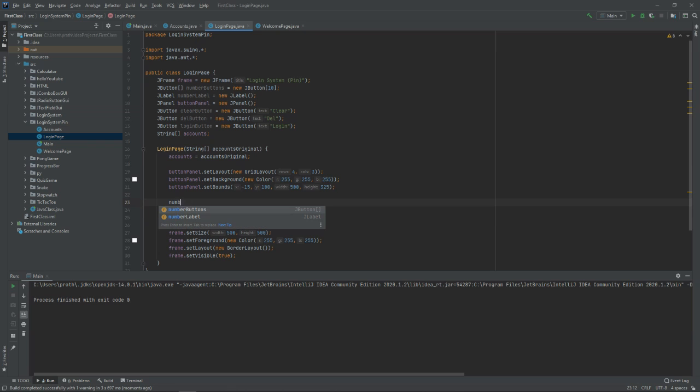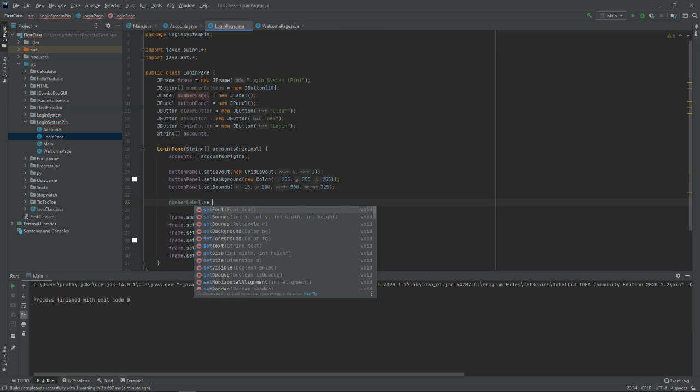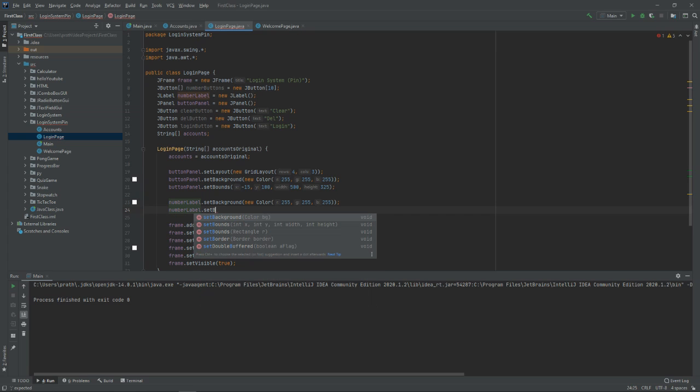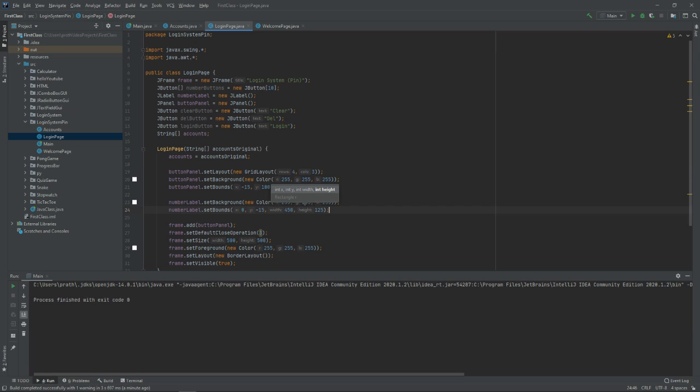We're going to go numberLabel.setBackground to new Color, and it's also going to be white, 255, 255, 255. I'm going to go numberLabel.setBounds to 0, negative 15, 450, 125.